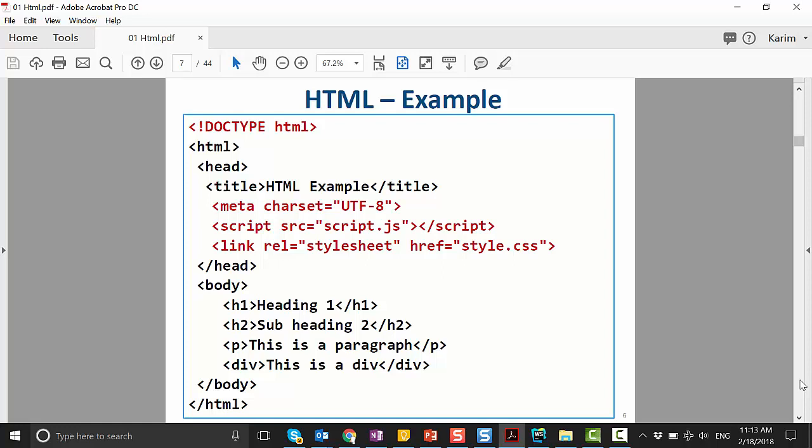This is just to give you an overview. So this is a full page. It starts with the HTML tag, and it has two major sections, the head section and the body section. In the head section, you put data about the page, such as the title, the scripts, and the style sheets that you are using on the page. And in the body, you put the content that you want to display to the user.